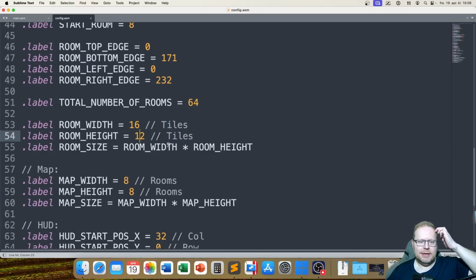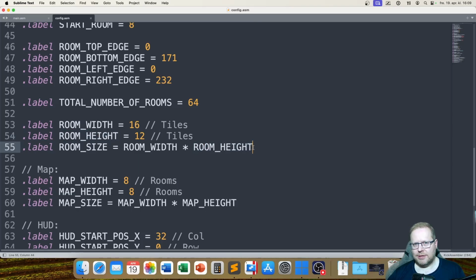And then here's another thing that we can do. I have a label here, or a constant called room size. Now what we can do is multiplication within the labels themselves, or the constants themselves. So I say room width, this thing, times room height, this thing.